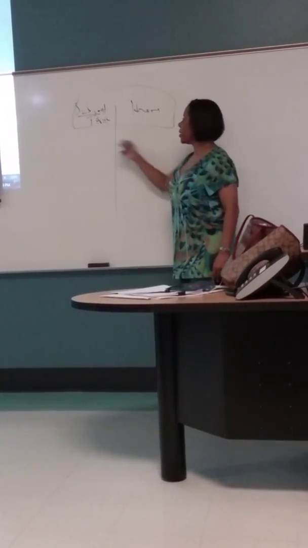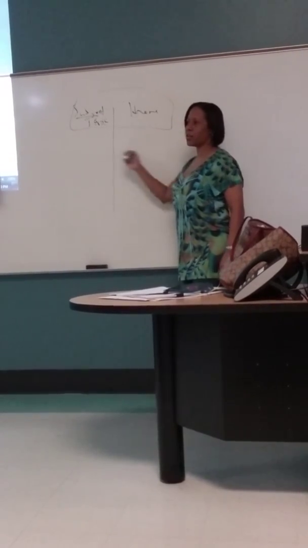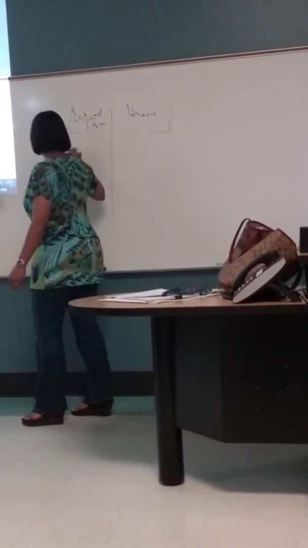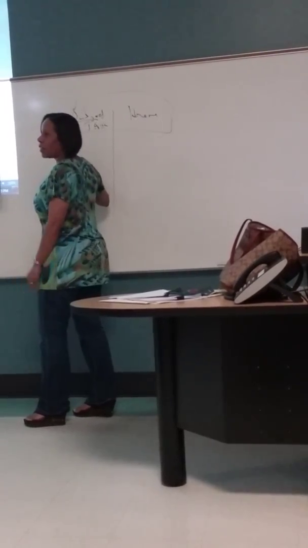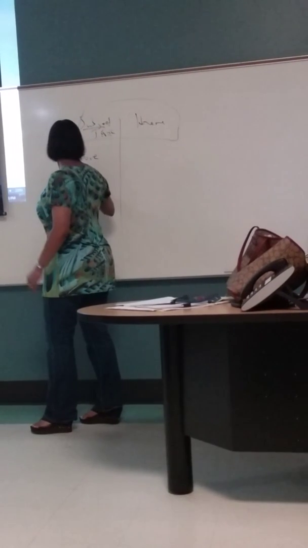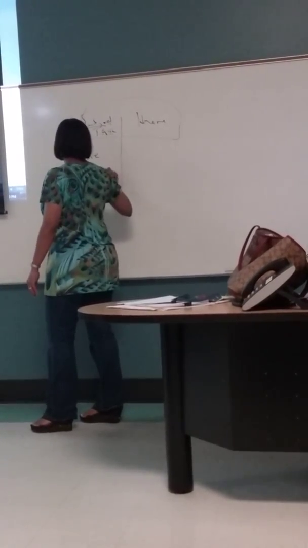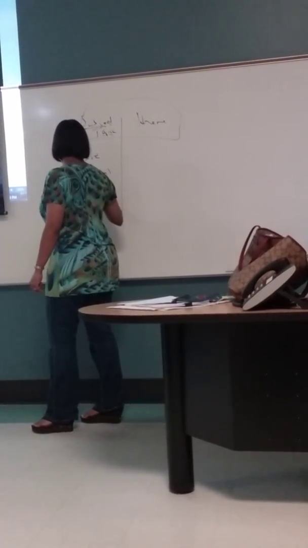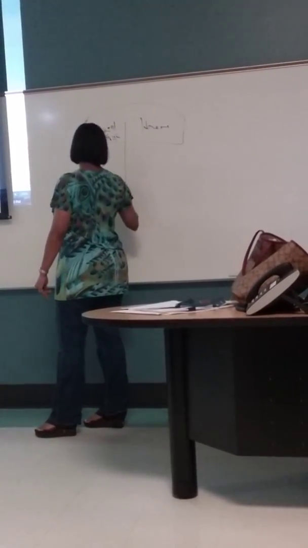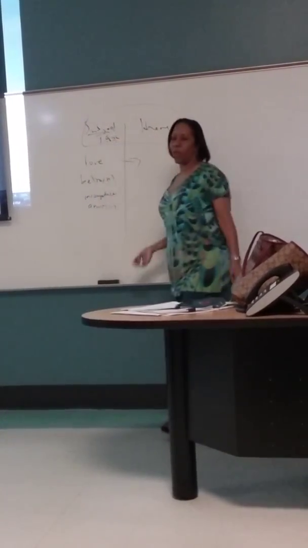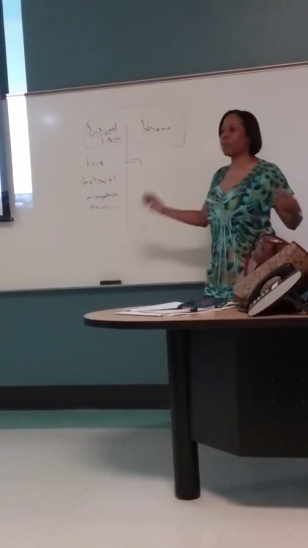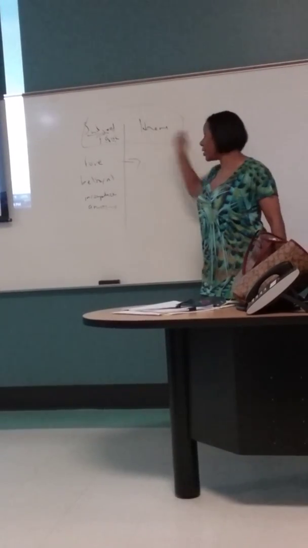So how do you get from here to here? What do we ask ourselves? If the story is about, pick something. Love. Or what else? Betrayal. Or incompetence. Or arrogance. Or whatever. What's the author saying about love? What does he want you to believe, to know, to understand about the nature of love? That's leading you to theme.